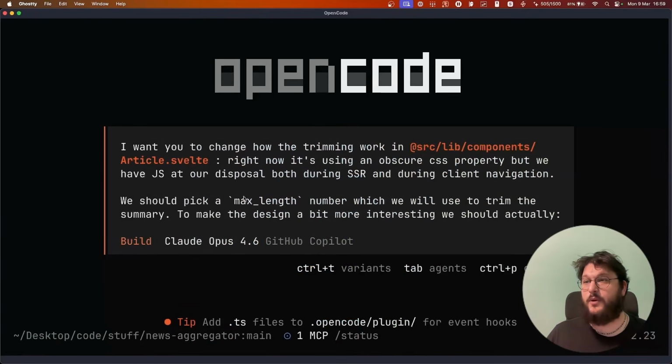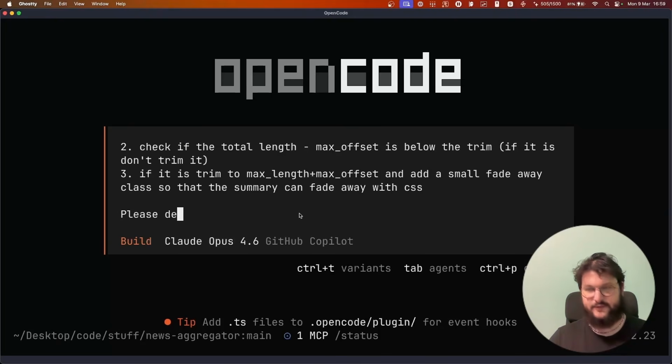And then we can move to our OpenCode and use the same prompt as before, but now we can add something more. Please develop this following a TDD strategy.